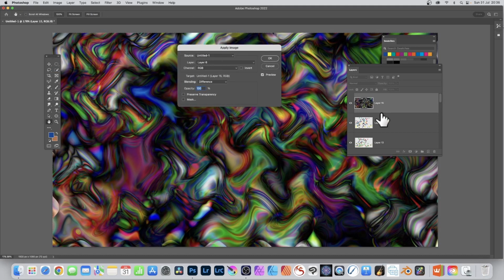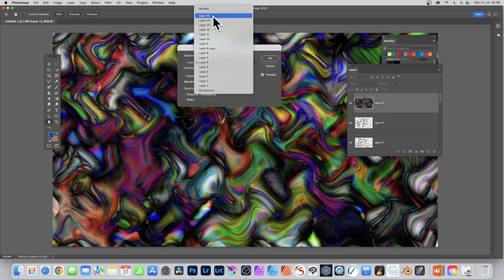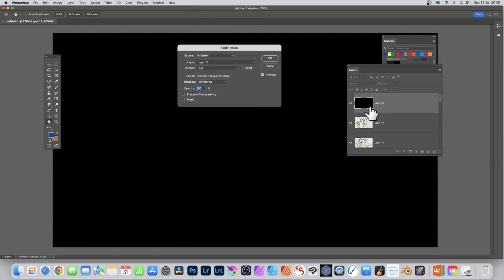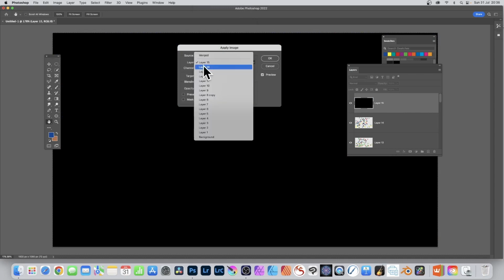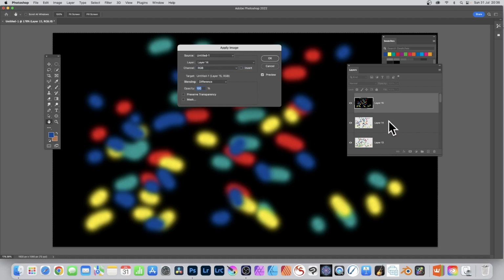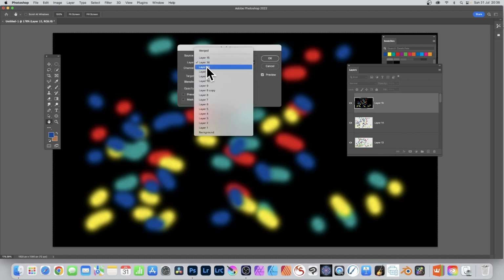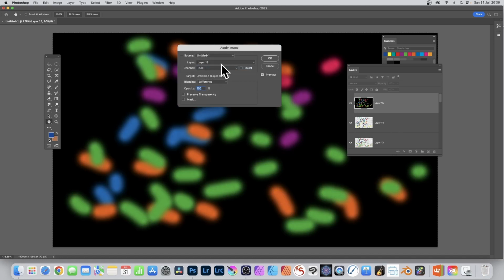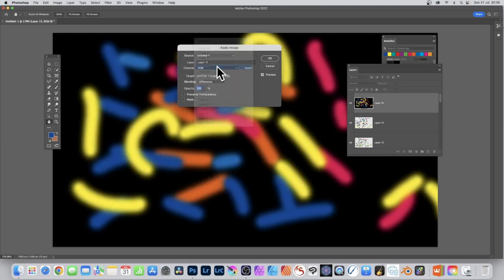And then what you see, you've got all these layers in here, and I'm using this one at the top, Layer 15. And that's black. If you go through these layers, Layer 14, it will just display this one. Or Layer 13. It requires 2 or 3, 5, 10 goes of Apply Image to build up some complexity. If you just do it once, you'll just get the basic design from the layer, which is probably not what you want. And you go Layer 12, and you can apply effects to all these.